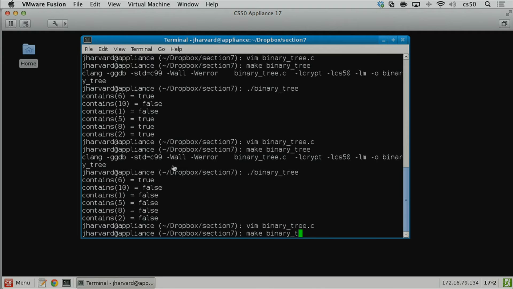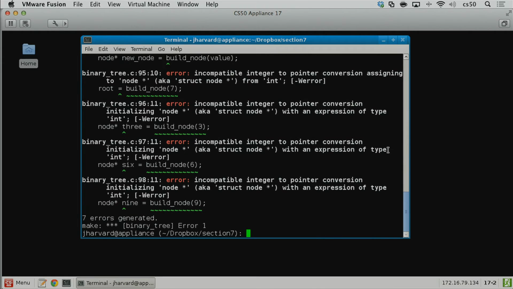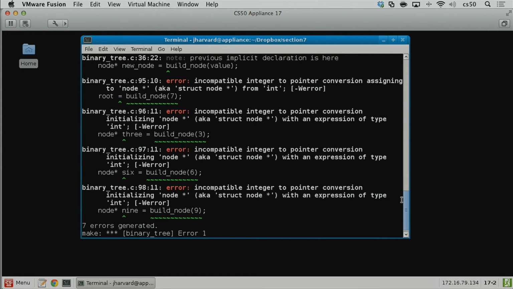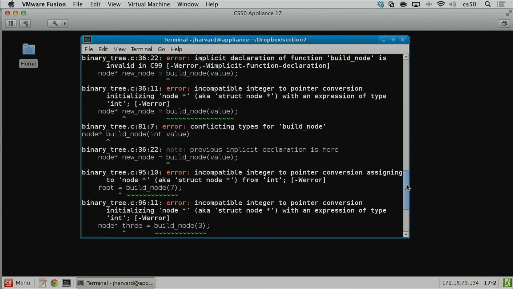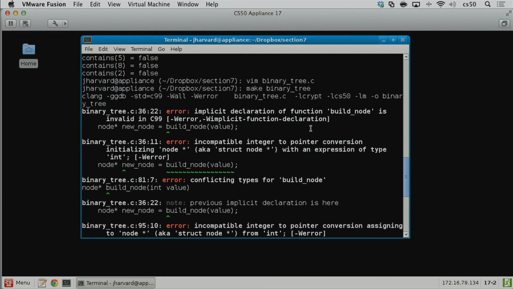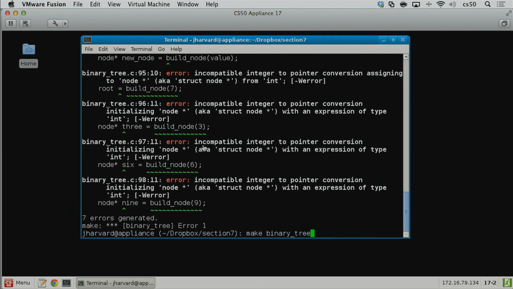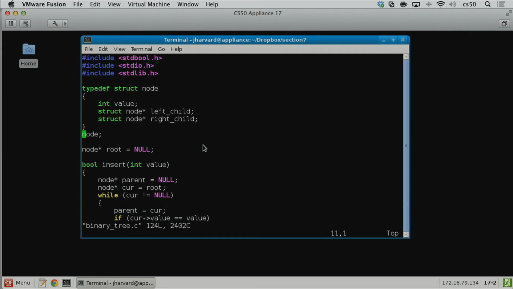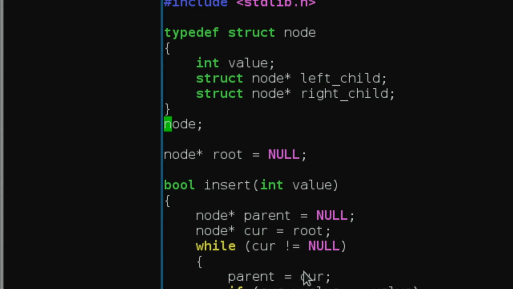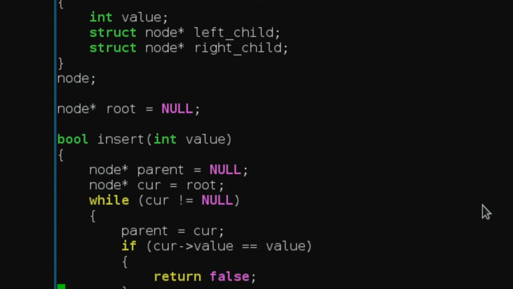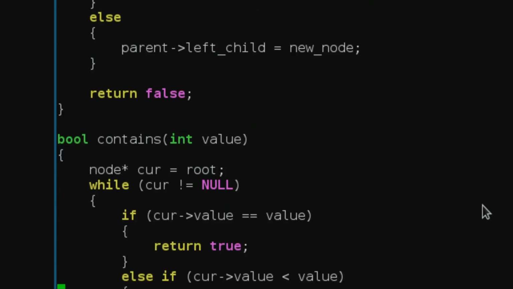So make binary tree. And oh, we've got some stuff going on here. So we've got an implicit declaration of function build node. So again, with these compiler errors, we're going to start at the top. And what that must mean is that I'm calling build node before I've actually declared it. So let's go back to the code really quickly, scroll down, and sure enough, my insert function is declared above the build node function.